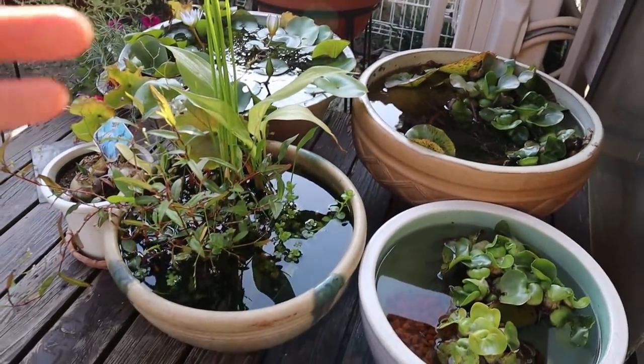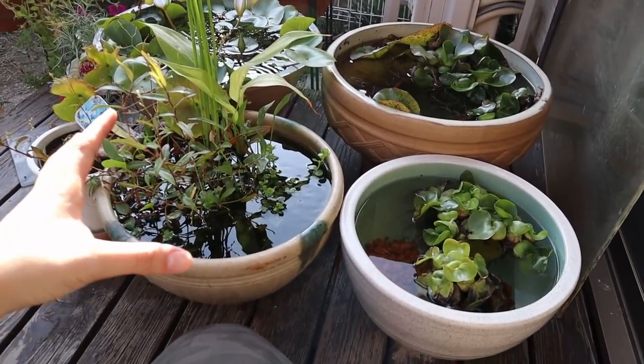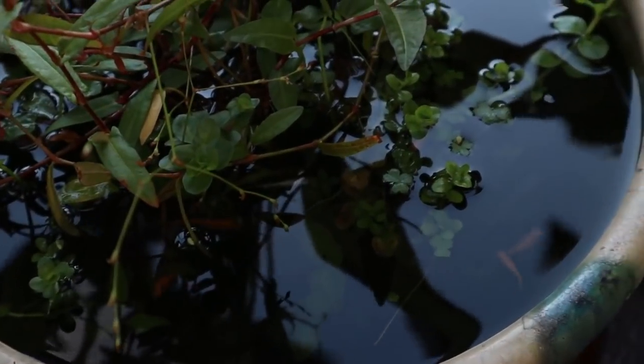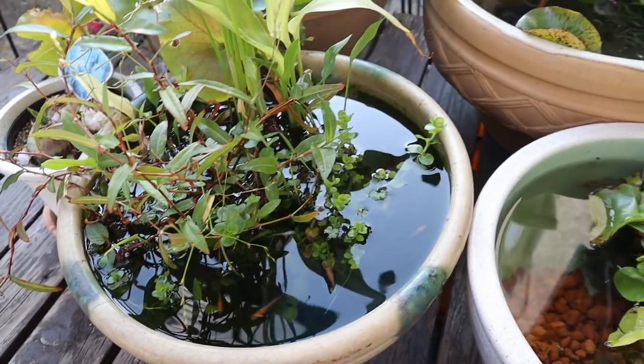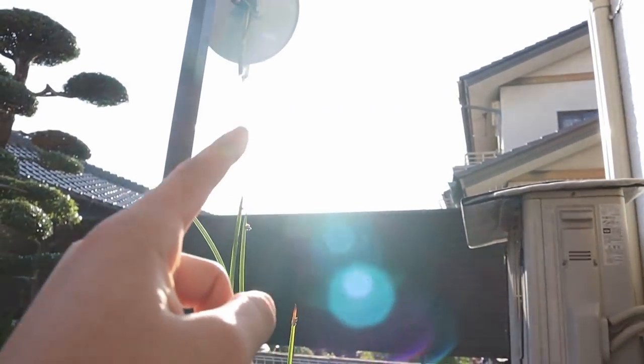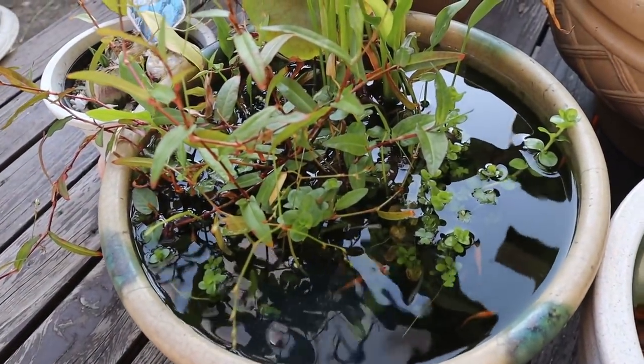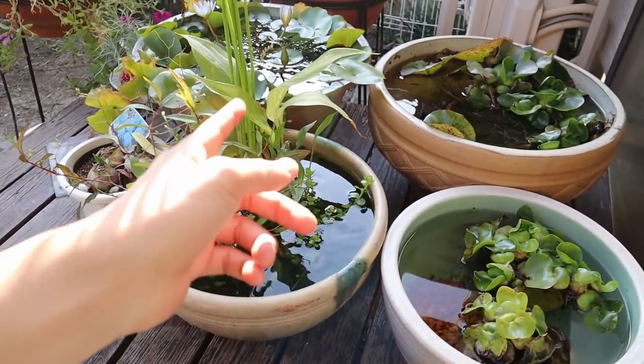But yeah, I recommend keeping them outdoors in ponds because they just seem to do much better. I've kept them in tanks before, but they seem to be weaker, and I think it might be the sun. They do like natural sunlight, so if you have the chance to keep them outdoors, definitely do so.